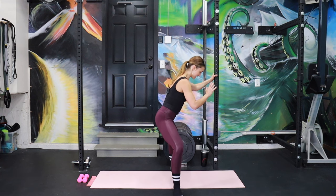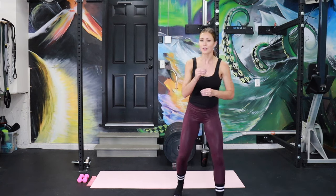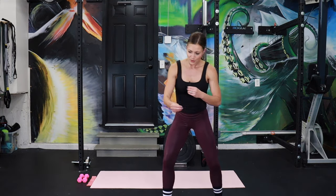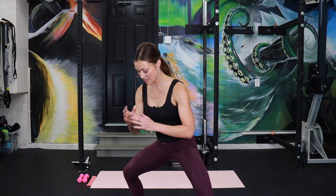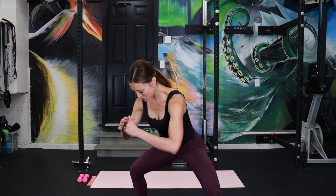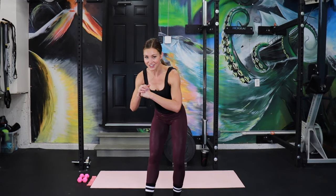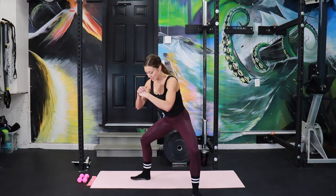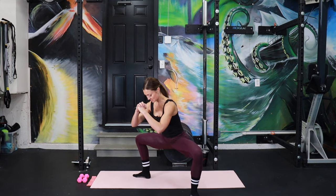I closed my eyes and then I lost my balance. Stay with it — down, little up. Now encourage yourself. I know you're alone maybe in your living room or your home gym, but you're like — I'm getting it. Down, up. A little faster, down, down. If I was there, I'd be like — girl, lower, lower, you can do it. Little triplet downwards: down, two, three, little up. Down, two, three, little up, go, a little deeper. My favorite tempo yet: down for two, up an inch and stay. We just have pulses and we're done — I'm not going to throw anything else at you.